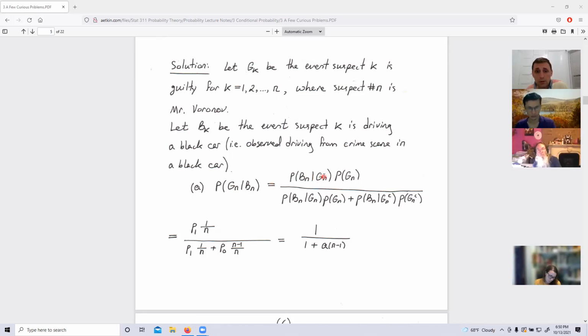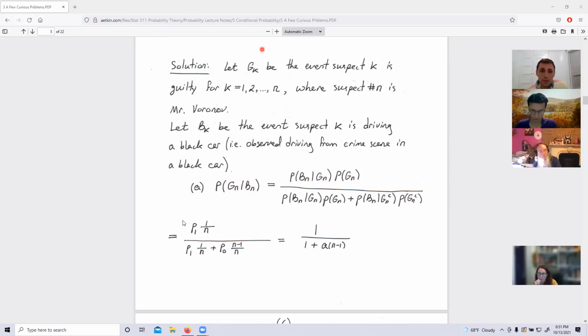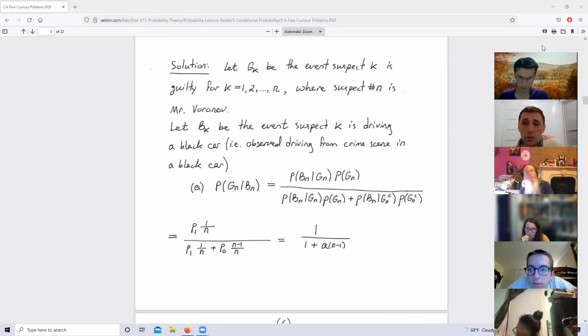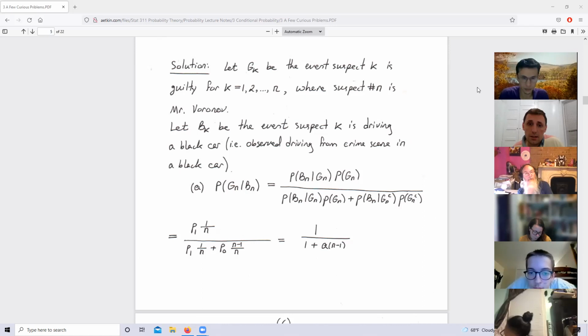So that's when I condition it. Given that Gn is guilty, what's the probability he will be driving a black car? It's higher than in the population. Innocent people don't do it as frequently, right? So it's P1. Now, what's the probability he will be driving a black car if he is not guilty? That would be P0. The usual, that's the non-guilty people driving black cars. So P0 represents the likelihood of non-guilty people driving black cars, yes? And then when I calculate this ratio, this is what I get. Yes? Do you follow, guys?